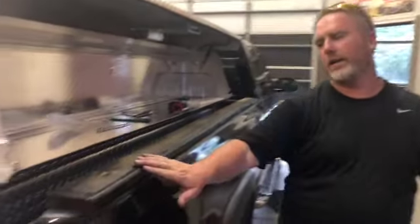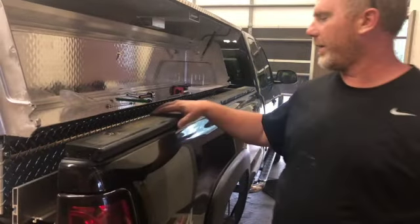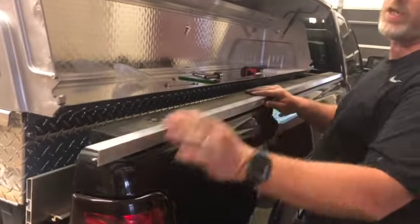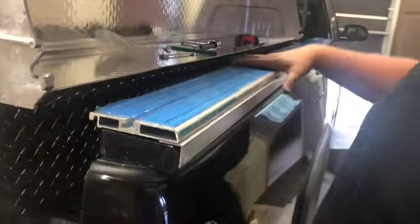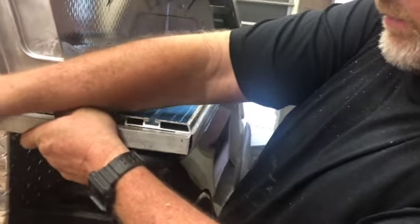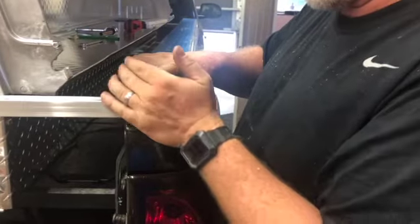I painted these black — the only reason I did that is in case it showed at all, it would basically blend with the truck. You don't have to do that, but I didn't want wood showing. I'm going to put this inch-and-a-half little corner on here and wrap this back as well. The Stow system — this is the system — goes right there. I'm going to cut this piece off so it won't be this long, but it'll go right there and blend right at this corner, so it looks like part of the system.